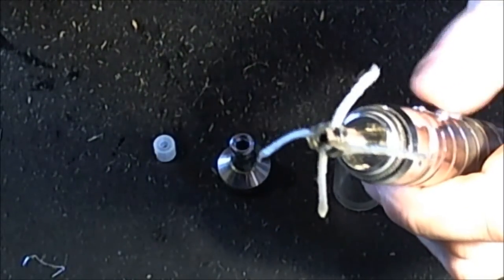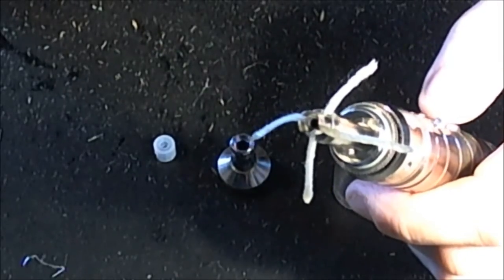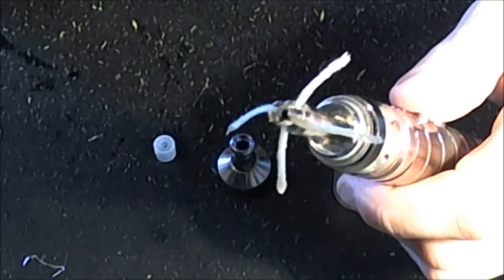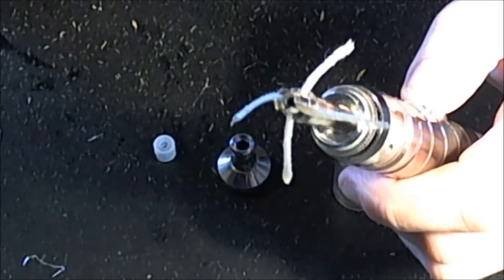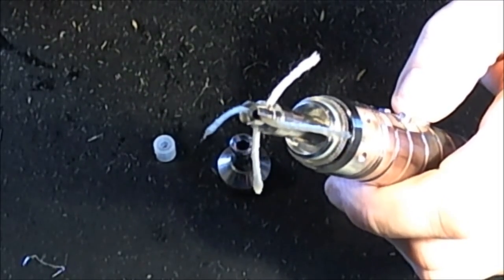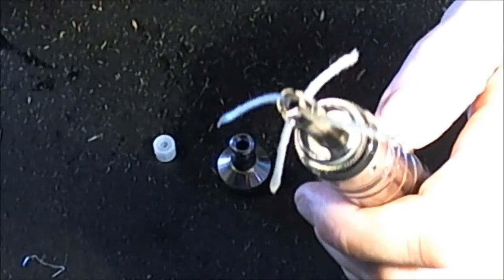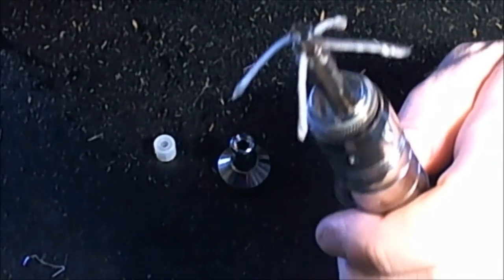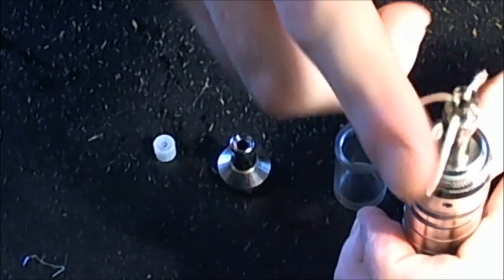Let me check my wattage. I'll turn the wattage down a little bit on this variable wattage, variable voltage device. If you've got a variable wattage or variable voltage device, it does not matter what ohm heads you use. You can use higher ohm heads because you can crank more volts if you need. If you have a standard 3.7 volt device that is not variable, I highly recommend that when you buy new heads for these, you get the 1.8 ohm heads — that will allow for a better vape. So dry burn: while blowing on the coil, you just hold the fire button for a couple of seconds. That will help dry out the wick and get rid of some of that protective film on those coils.